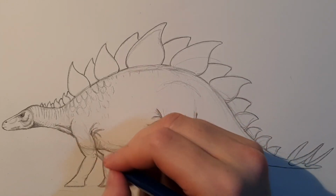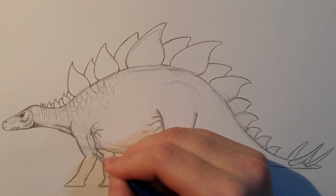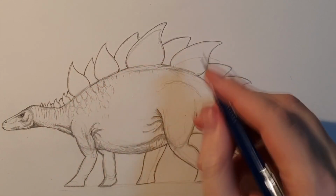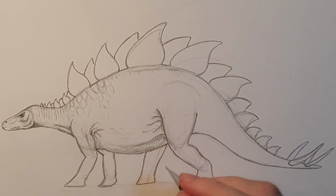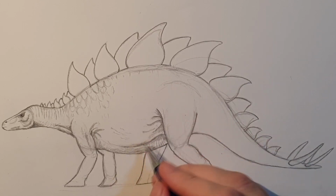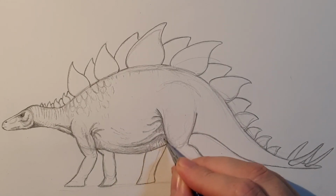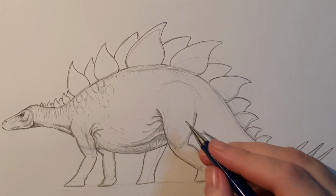I often use a lot of shadow in my drawings, so my drawings are very dark, but your drawings don't have to be dark in order for them to look good and detailed. You can just put smaller amounts of detail in your drawing and it will look just as good. It will look fine that way. You do not always have to use very dark drawings. I would say it's easier to do drawings with less detail and still make them look better than drawings that have great detail but look terrible.